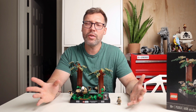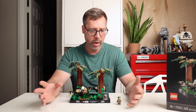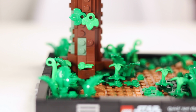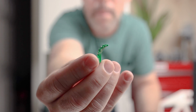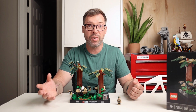LEGO included a whole bunch of that new fern piece that they released alongside the Rivendell set not that long ago, and it looks really great in here. It makes the forest floor look super good and detailed and have a lot of topography. Let me pluck one off right here and give you a little look at what this looks like. All these little ferns and leaves and all the different greenery in two colors really make this feel like the California redwood forest where the scene was filmed.